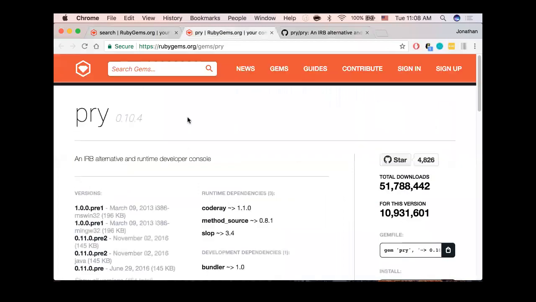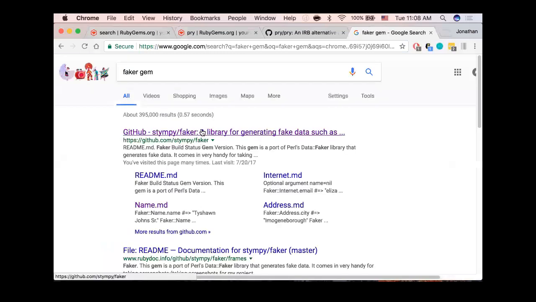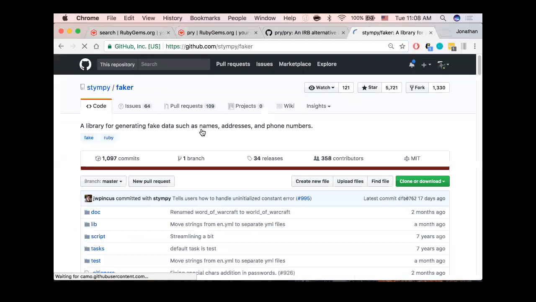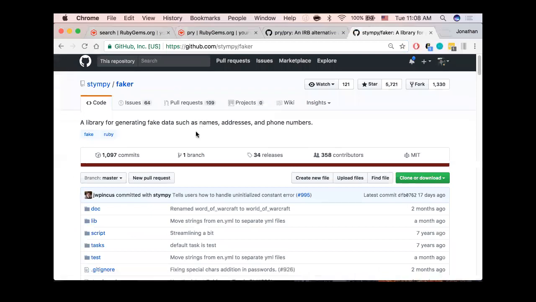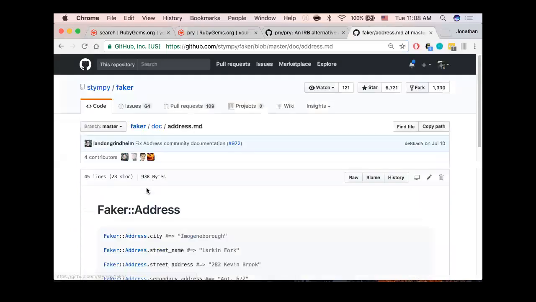There are many more interesting and useful gems that you're going to use. Faker is going to be another one, that thing I showed you the other day. If you want a bunch of fake data, like users to test out your stuff, but you don't want to show people's real social security numbers or birthdays, Faker is a gem that does it for you. If you want fake addresses, all you have to do is faker address.city after you do gem install Faker, and then you can bring all of that inside of your app as well.